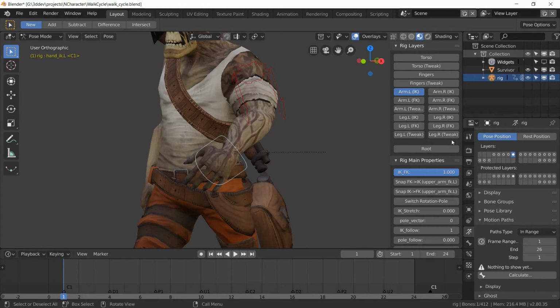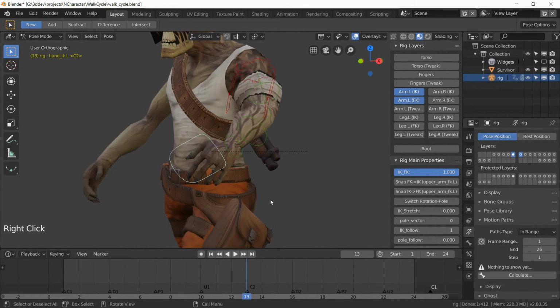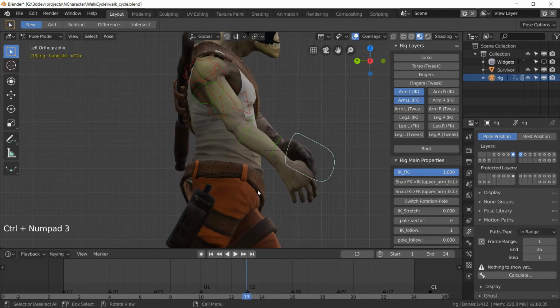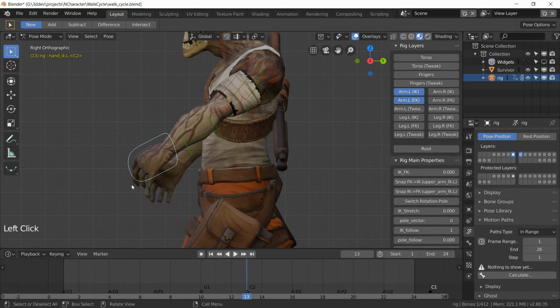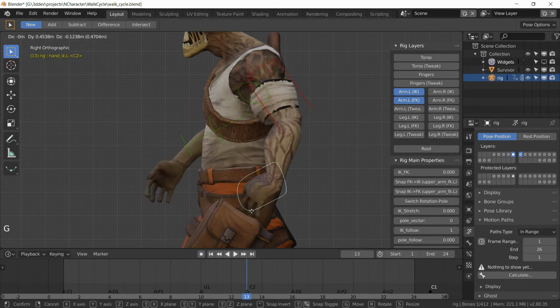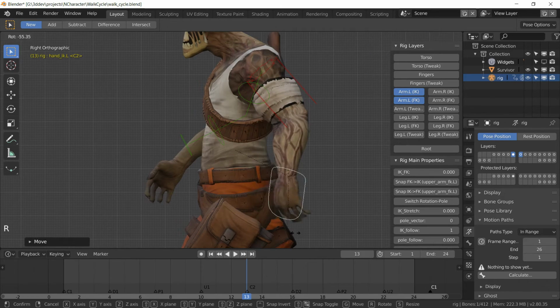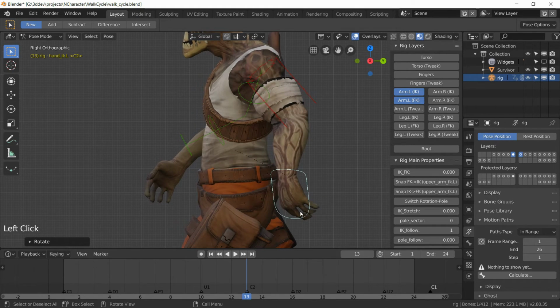And do we have keys for the first contact position? Yes, we do. Okay, so for the second contact position, we need to move this arm back. Recording is off, so I can switch to IK without it messing up the animation. And I will just move this arm back, like over there, or something like that.